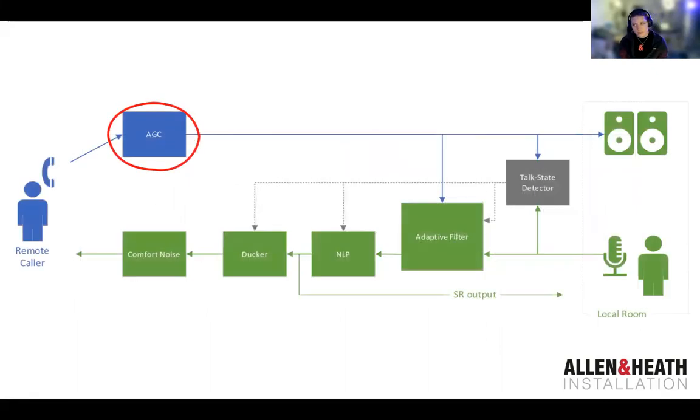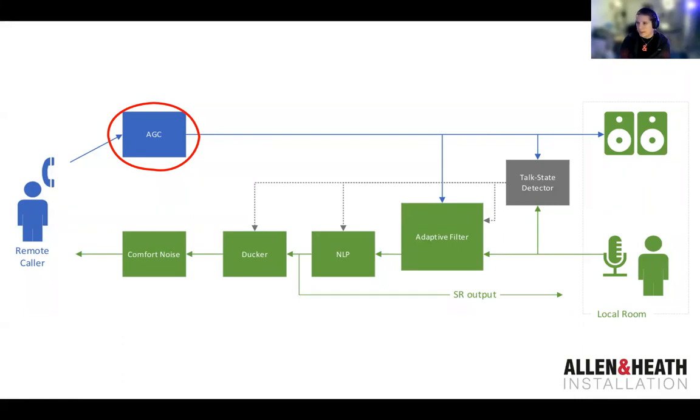Okay. So then we've got AGC, which is automatic gain control. And this adjusts the far end gain, attempting to just maintain a consistent level from the remote caller. The gain is not altered unless there's actually speech present in the signal. So you can really think of every single block in this chain as its effort to be as efficient as possible with eliminating the echoes coming in that are happening in the local room before going out to the remote caller. That's everything that we're doing right now.